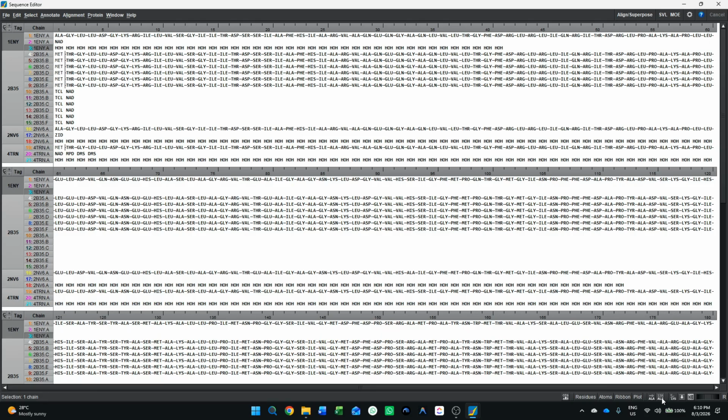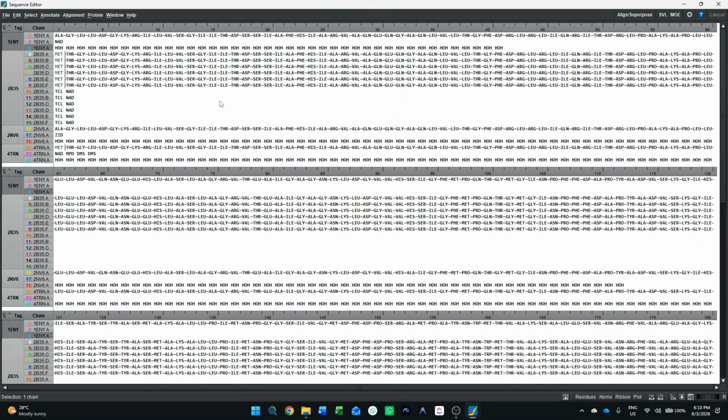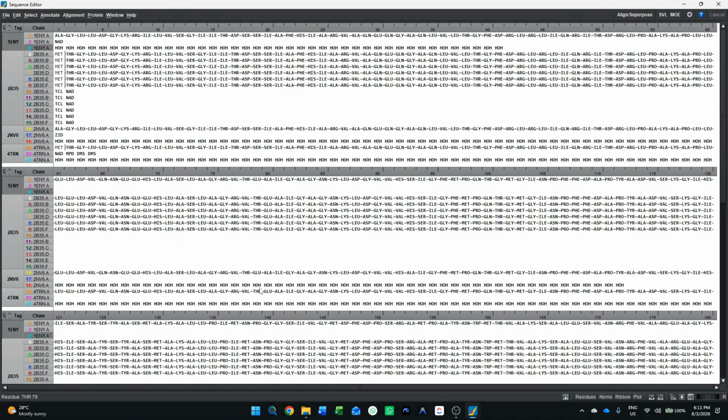So I prefer it like this since I can see this and it gives me more space to work with. Also, if you don't want the 3-letter amino acid arrangement, you can click the next one, and then we have just one letter for us to work with. And then you see that this HOH here is written as www, representing water. But I don't like that, so I'll just use this.